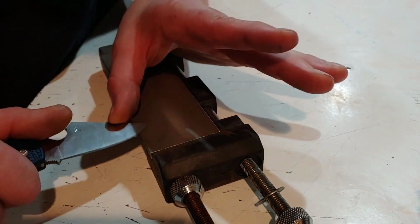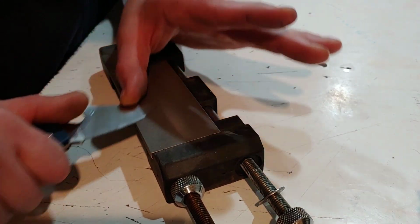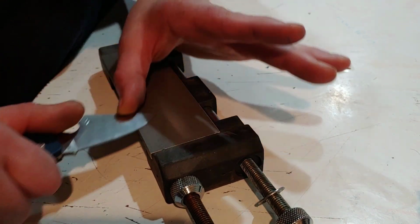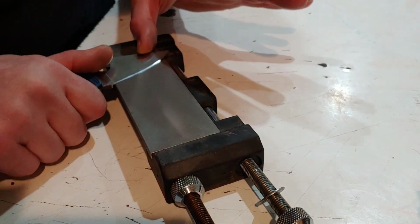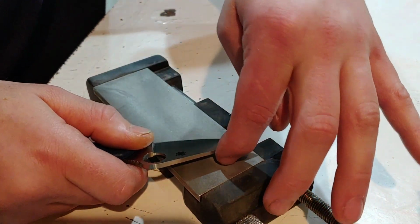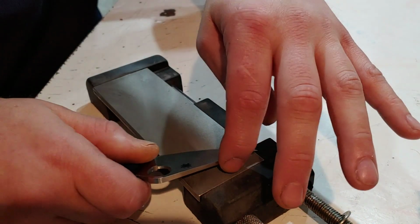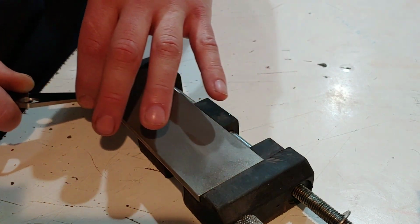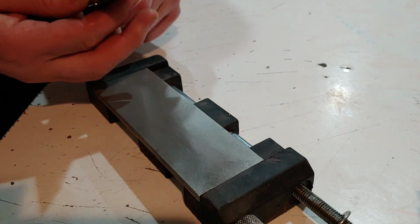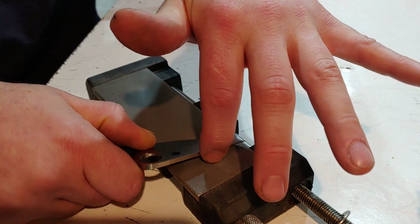Sometimes Spyderco blades are easier to sharpen because you can do a swooping motion, like you see me doing right there, where it's easy to just flow with the angle, which is kind of cool with their blade shapes. But you want to make sure you get really tight to that heel because they don't have a sharpening choil. So you want to get as close as you can to the heel of the blade to make sure you have full cutting length and that your edge goes all the way to Spyderco's plunge grind.